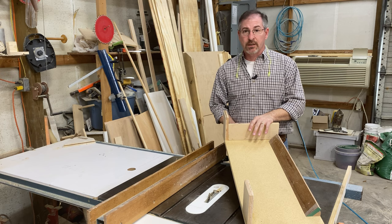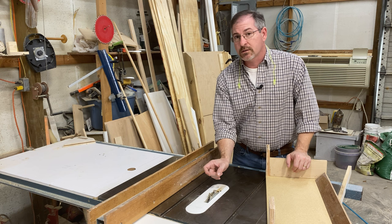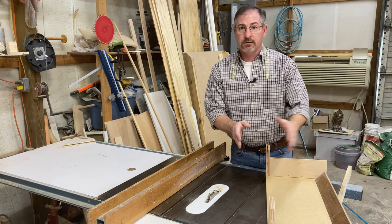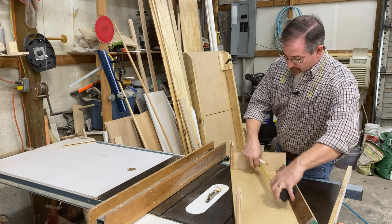With our jig put together, I've come over to the table saw and set up our stack dado, stacked to 3/4 inch thick. I've set our rip fence to 7 3/8 to the outside edge. That's going to give us 2 1/4 inches from the top of our handle to the top of our box. Now I need to cut a slot in this board. From past experience, I know that my slot needs to start roughly at 14 inches.